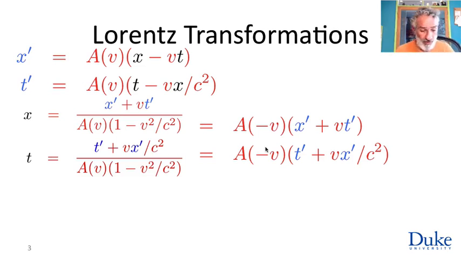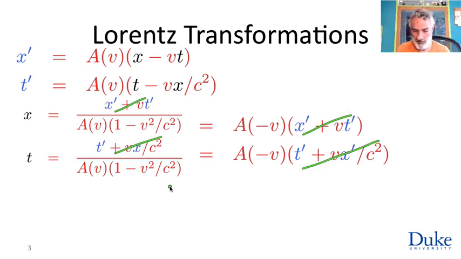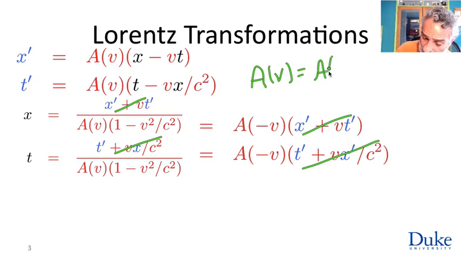Okay, that's great, because now lots of things look consistent. Look, the x prime plus vt prime cancels. That's reasonable. The dependence here is reasonable. It's only a question of this A of v and A of minus v. What do we know about A of v and A of minus v? A of v is the coefficient corresponding to moving with speed v, say, to the right. A of minus v is the coefficient corresponding to moving with that same speed to the left. The universe doesn't care if you're moving to the left or right. The universe, as far as we know, is isotropic. Left and right are the same thing. So we, in fact, expect A of v to be the same as A of minus v. That's because which direction you're moving in should not change the nature of relativity. What that allows us is to put a plus sign here, because we don't care.